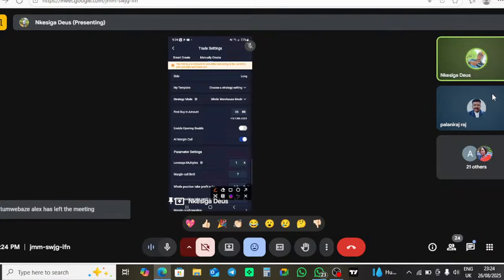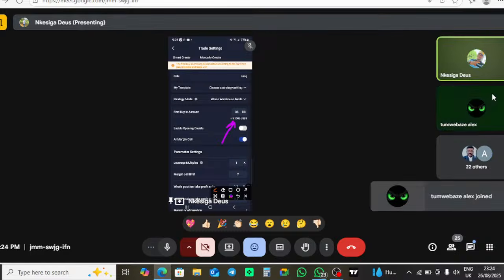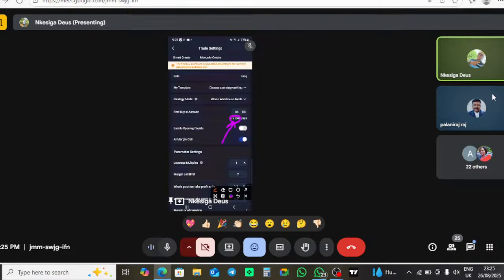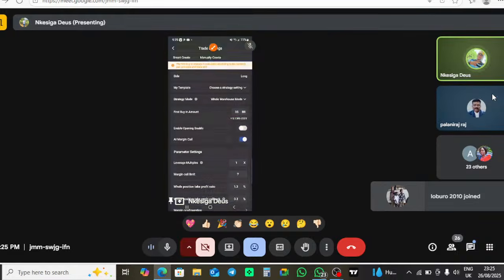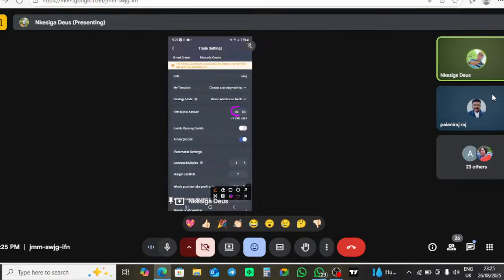If you find 5 here, if you find 5 there, just know the settings are in a default setting mode. If you find 5 here, are you seeing the 5? Yeah? Now, what you do? For you to know your first buy, because your first buy, you are seeing 35. But when they say 35, they are talking about the 35 coins of BB. That's what it means.